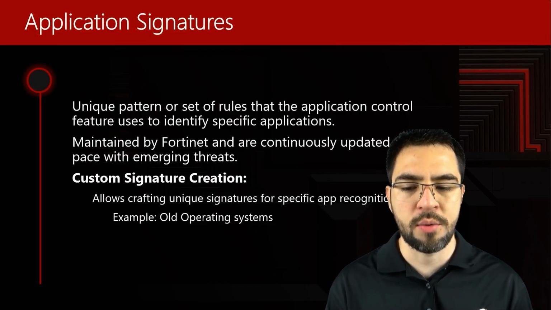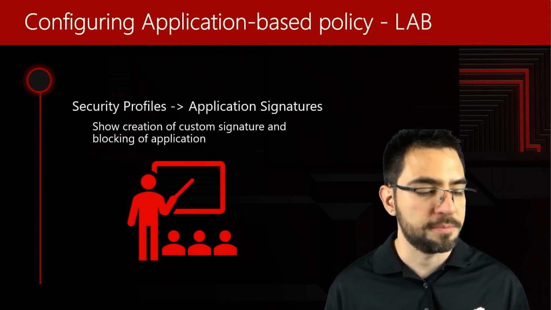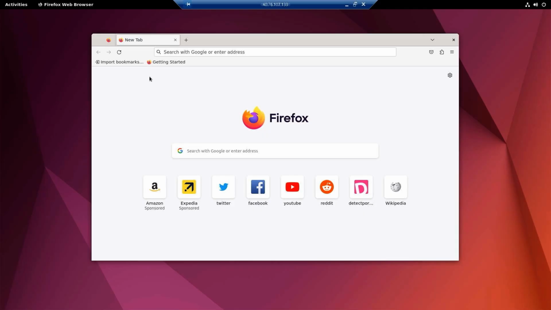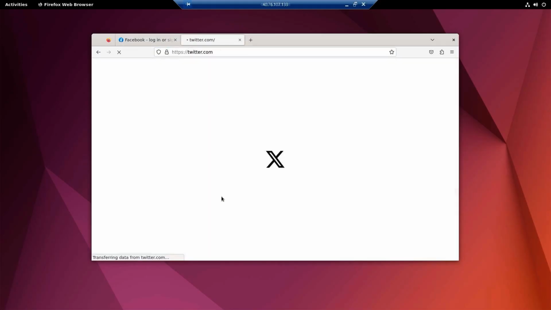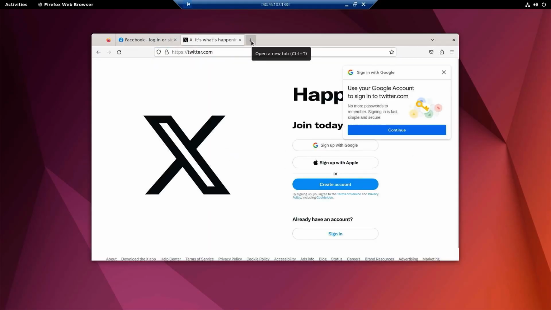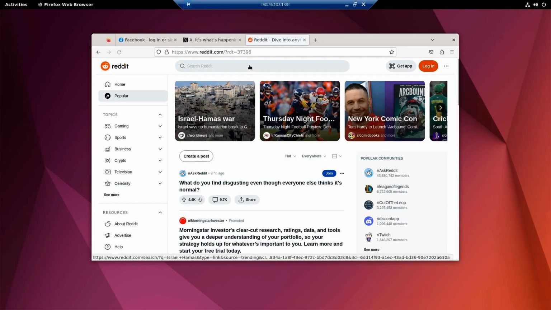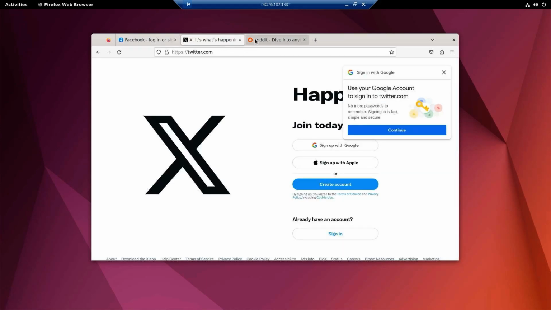We're definitely going to elaborate on that for web filter later, but for right now, it's just going to be a simple rule over here. All right, so let's go back to demo computer. We're going to play a little bit with the application policy profile, the application control profile that we checked earlier. So this is my demo computer over here. So let's open Facebook. That worked. Let's open Twitter. That worked. There you go. I'm not sure if Reddit is flagged as a social, but we'll see. But as you can see, at least those websites are working.